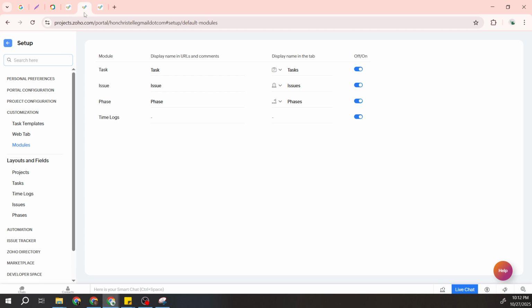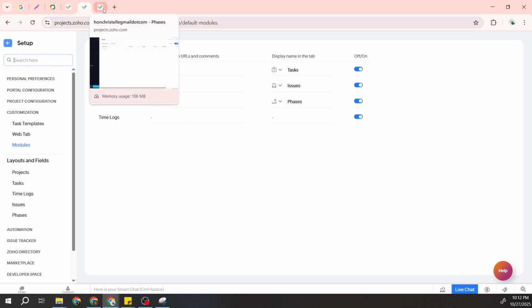Once inside the settings, navigate to the Customization tab and find the section labeled Modules. In the Modules section, you'll want to click the Update button, which ensures that any changes made are saved and applied to your project. To further customize the appearance and functionality of your project, locate the three-dot menu next to your project tabs. Clicking there will present a drop-down menu from which you should select Organize Tabs.